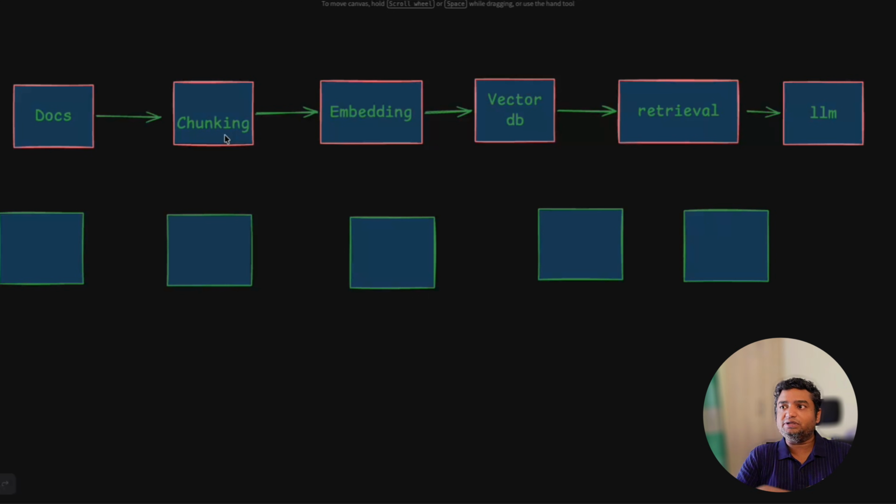Because in the RAG system, whether two words or two sentences are semantically near is understood by looking at the embedding numbers, the vector numbers of those two particular chunks. So there are chances of losing the context and the semantic meaning in the answer. There are chances of losing the complete information because of the chunk sizes.